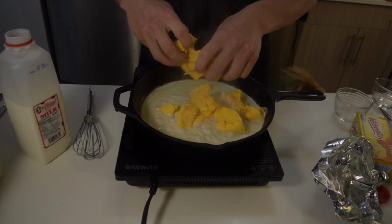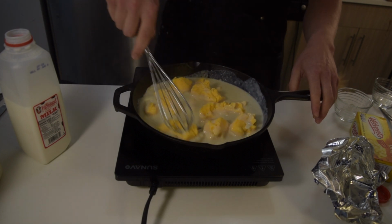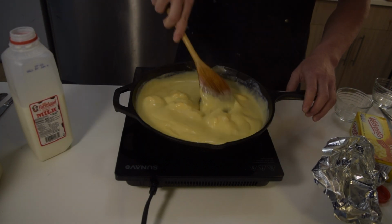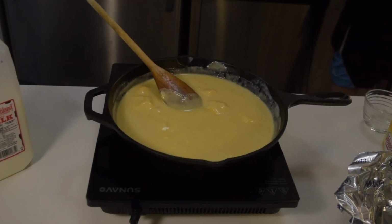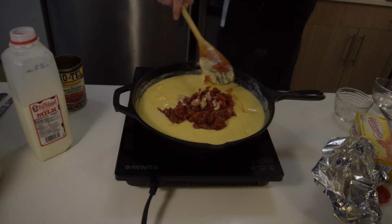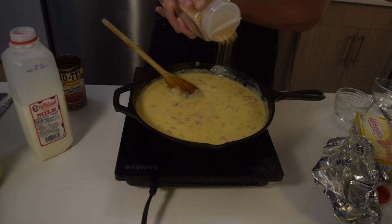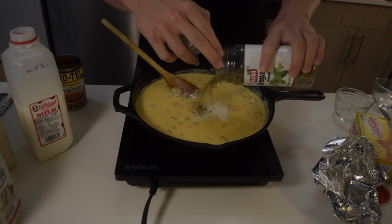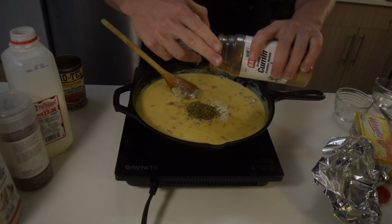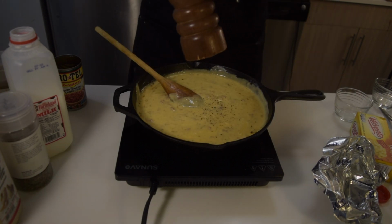Then break up your Velveeta brick into pieces and allow it to melt into the sauce. Velveeta is a processed cheese that is chock full of stabilizers that are going to give you that silky smooth, velvety Velveeta queso that we all crave. Add 1 drained can of Rotel tomatoes with green chilies, then add a tablespoon of garlic powder, a tablespoon of oregano, a tablespoon of cumin, and a small shake of cayenne. Mix all that around to incorporate, then season to taste with pepper.